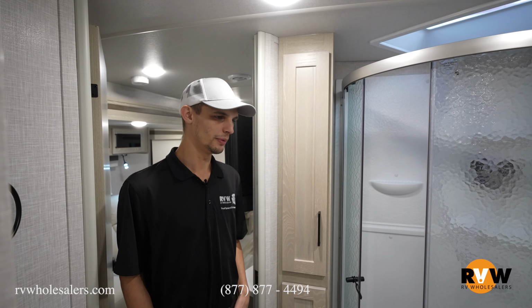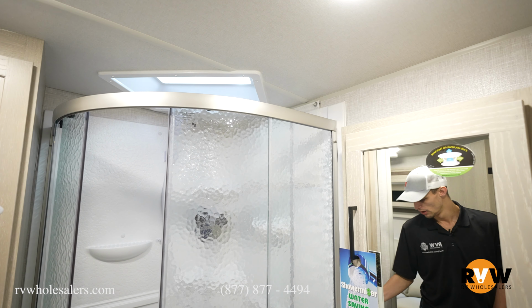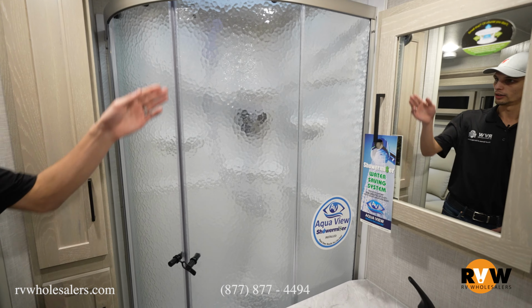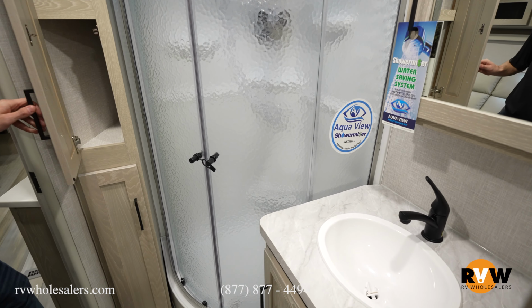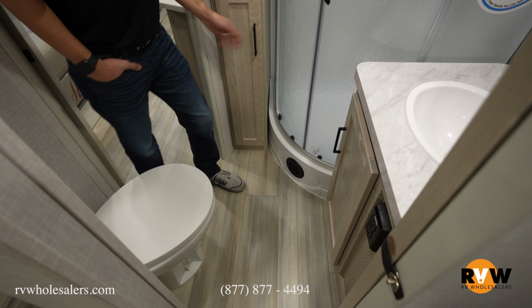Here in the bathroom, it is a mid-bath to take advantage of the front kitchen and the rear bedroom. It does have a nice big corner shower with the solid doors, so you don't have to worry about a curtain. Nice big magnet strip there. You got a place for towels and linens right there as well.